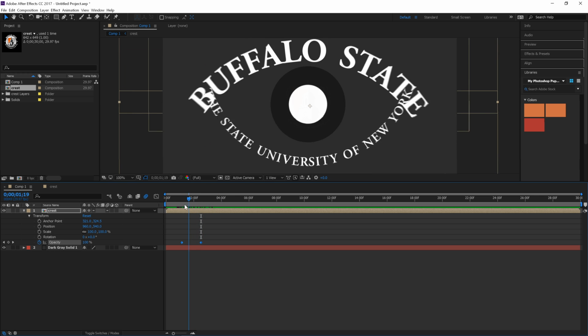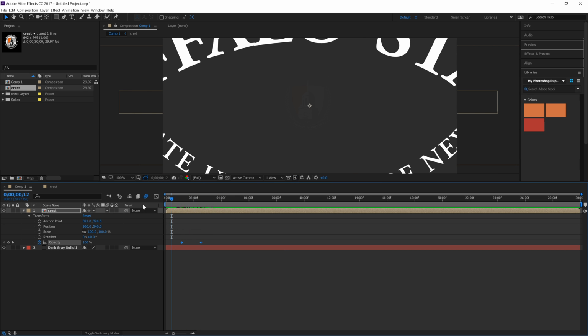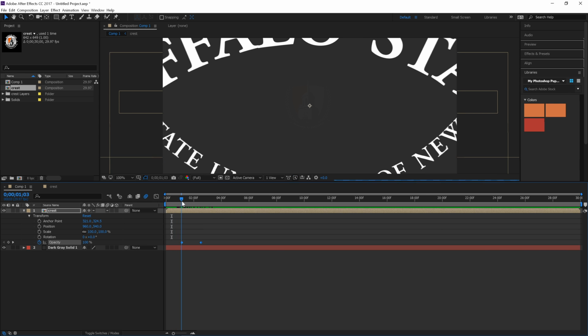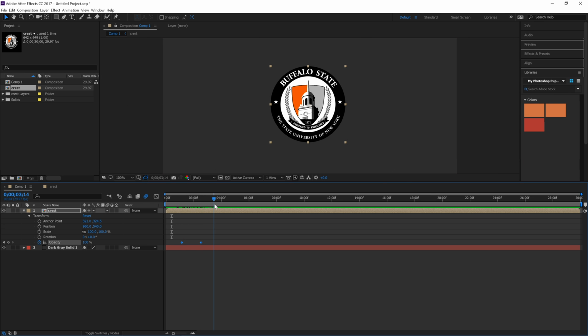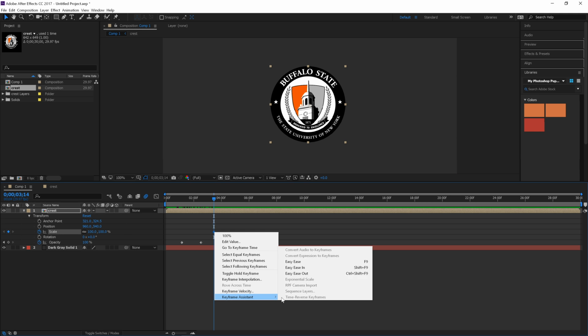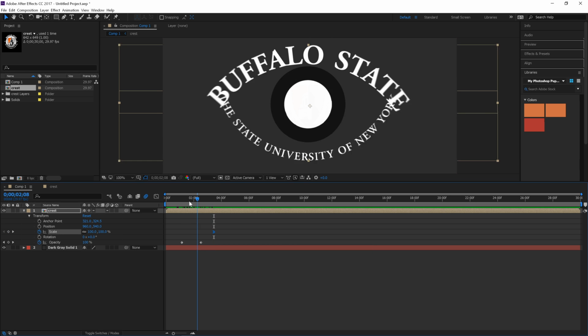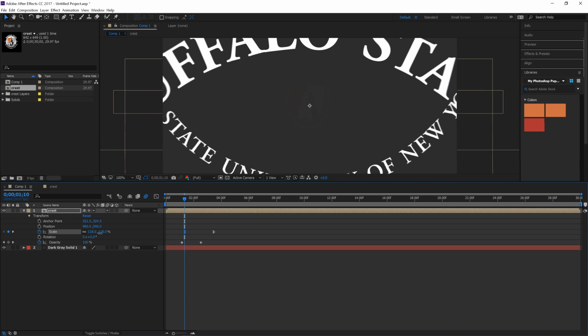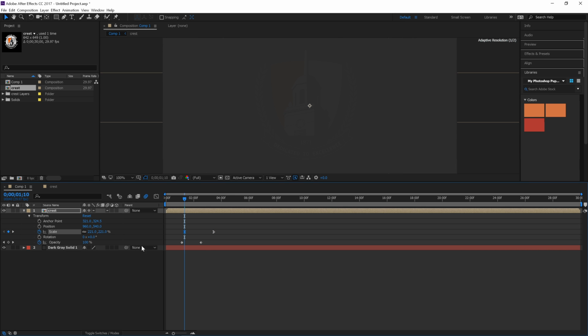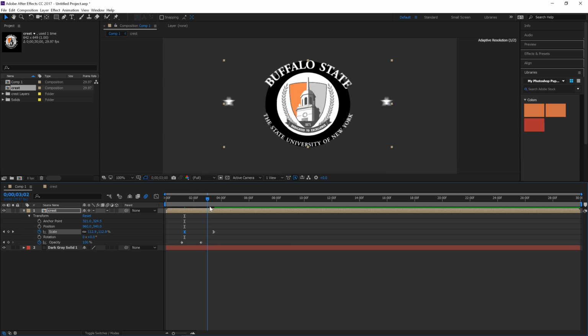That's good. And then lastly, I think to make everything just slightly more interesting, I'll scale the composition itself as it fades in. So starting in about right here, let's set a keyframe so that way the whole thing moves forward as it moves backwards, or maybe we can have it move backwards from us. So I'll set a keyframe here and right click, keyframe assistant, ease in, then drag the playhead out, and then let's just scale it up a little bit more. So that way all the animation is happening much faster. And so then that way everything's compiled on top of each other. So instead of using cameras and things like that, we see the animation come in this way.